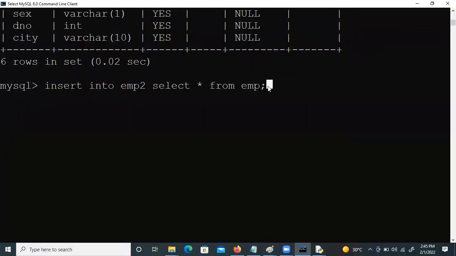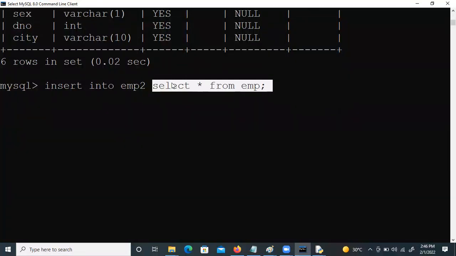Can I ask a question here? Yes, go ahead. If we want to insert partial data, not all? Then select which rows you want. For example, only Hyderabad data: select star from EMP where city equal to Hyderabad, or department equal to 11, or salary above 50.